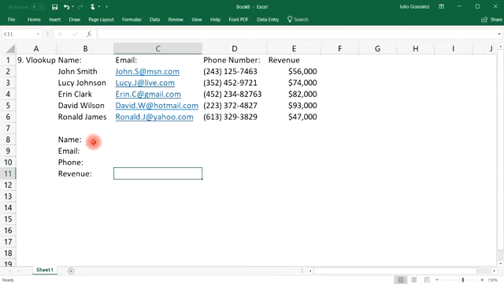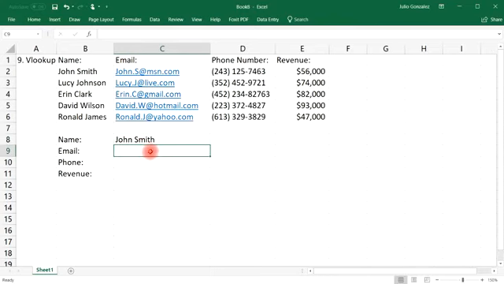So let's say we want to look up John Smith. Now let's look up his email address using the VLOOKUP function. So if you type in equal VLOOKUP parentheses, notice that you have this lookup value, and it's going to be whatever we look up in cell C8.